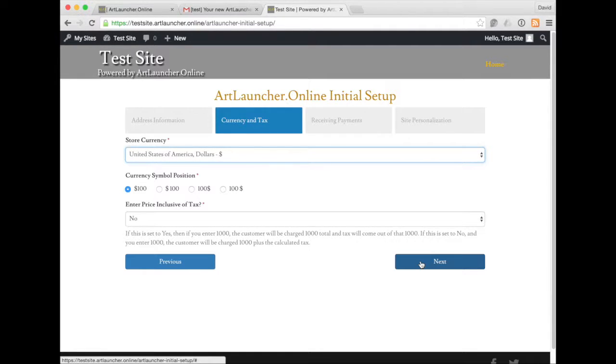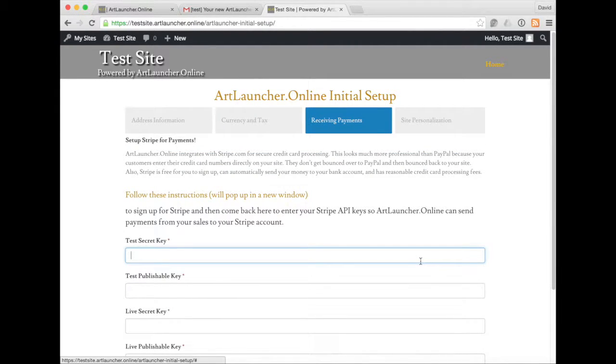In any case, ArtLauncher.Online knows, based on your address and the buyer's address, how much tax to charge, if at all, by integrating with a third-party partner called TaxJar that knows about VAT taxes and state taxes and whether or not to charge in any given situation. So if you're in the US, leave this as default for now. The next page is to set up your Stripe account.